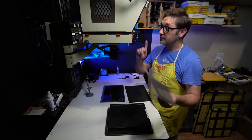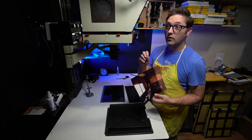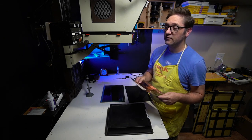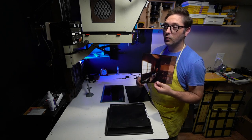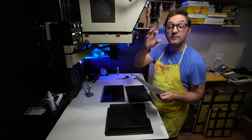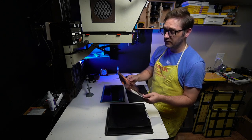By the way, the color settings here for both this print and the other one were almost exactly the same as the neutral gray. So getting that neutral gray, or very close, because like I said, it was 2 points off, they were almost exactly what I needed to get a color balanced print. So once you have that, you might be good to go, especially if you're using the same film and the same processing. If you make changes in that, then you might have to start over.